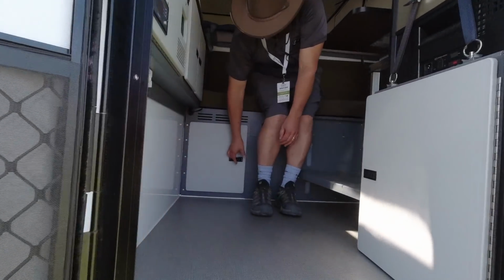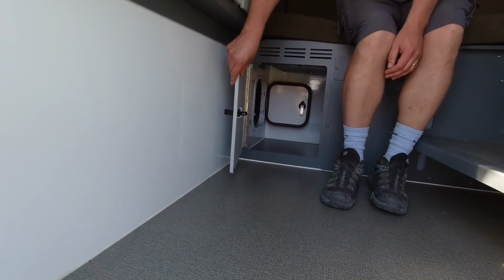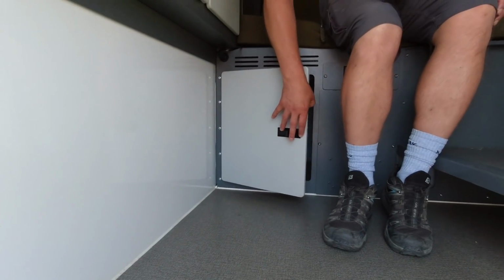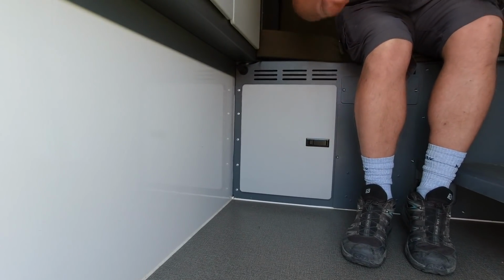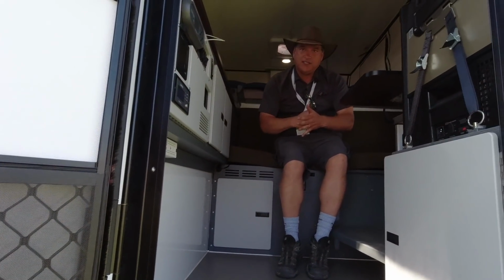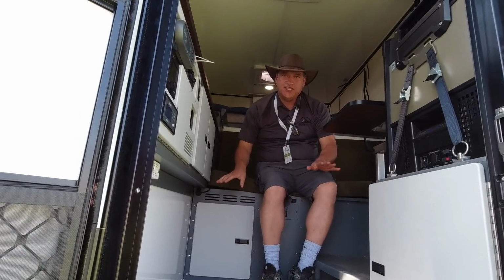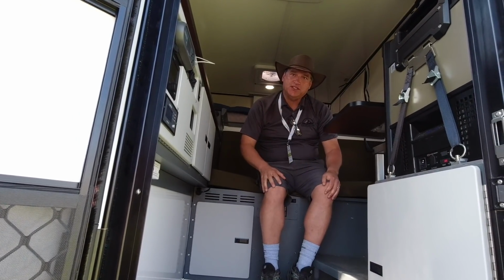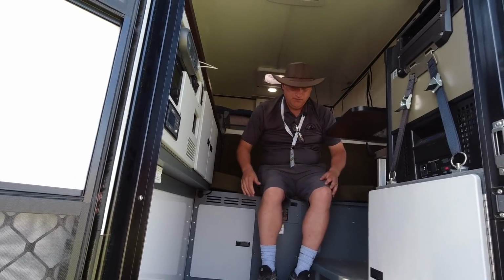Nice. More storage? Even more storage. Access to your tie downs, which are the torque lift Derringer latches, spring loaded, because you want the camper to move on the trails. You don't want everything fixed. Once the Derringer latches are set, there's jam nuts, top, bottom, they're set once. You don't have to readjust them. They pin, they lock.